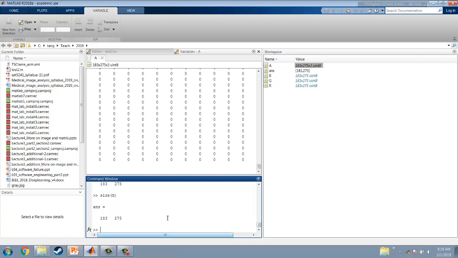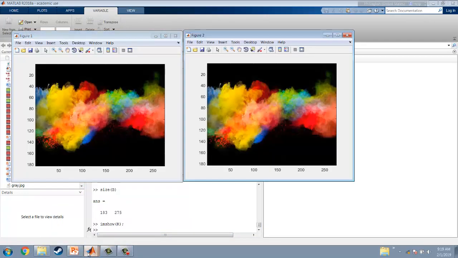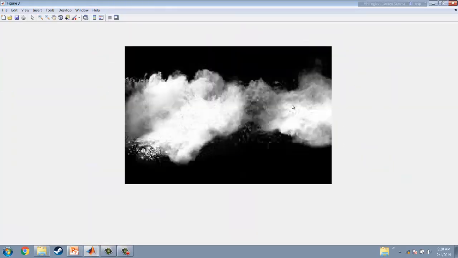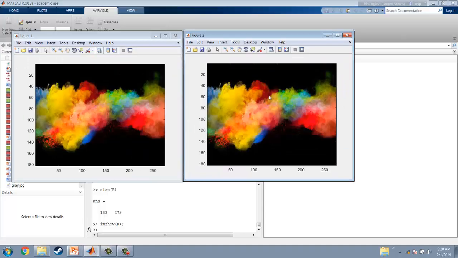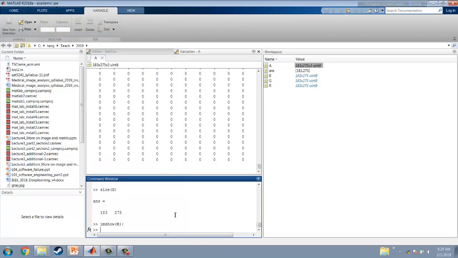Okay, if you display R, G, or B, that will be a gray image. For example, you display R. There should be, see here, okay? That's a gray image. So one component corresponds to one gray image.